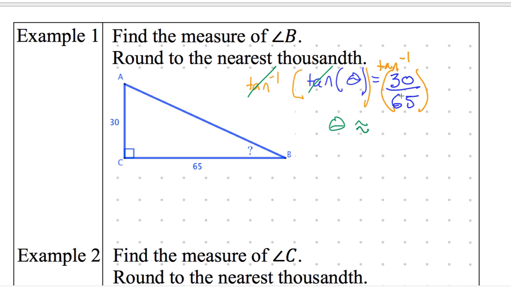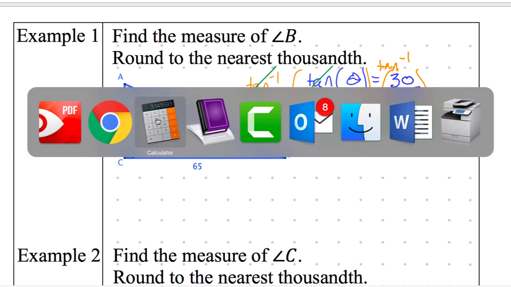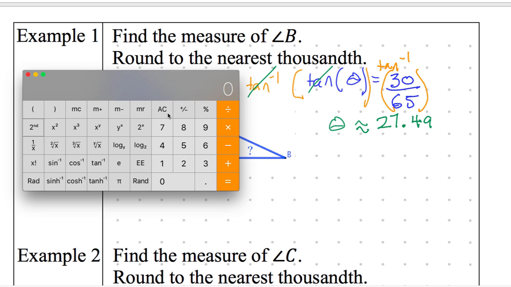All right, Aurelio, go for it. No, I'm just kidding. Beverly, go for it. Do you have your participation card still? Yeah. All right, go for it. 27.49. That is the right answer. All right, so let me show you guys how to do this on your calculator. Wait, I got 11.4. You're wrong. Well, you did it wrong.